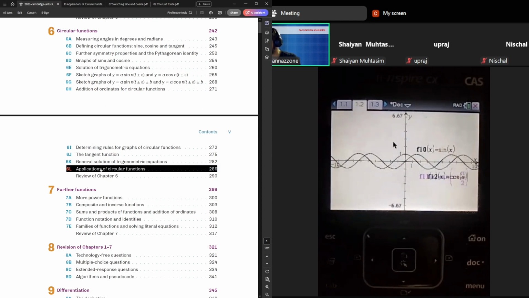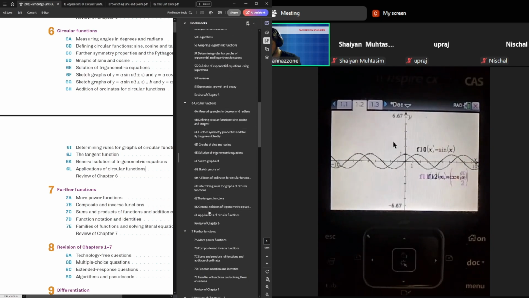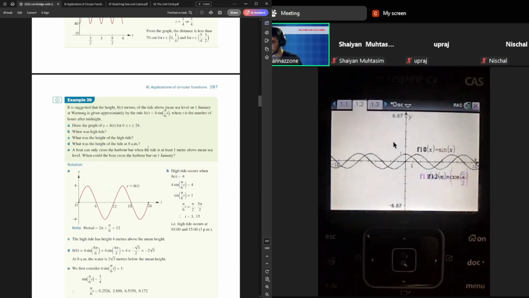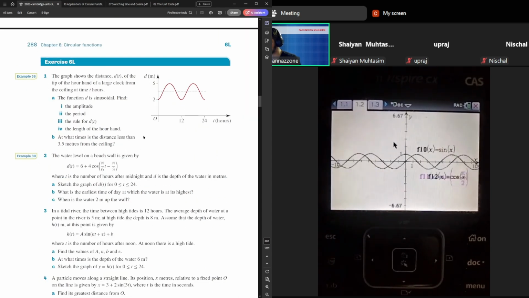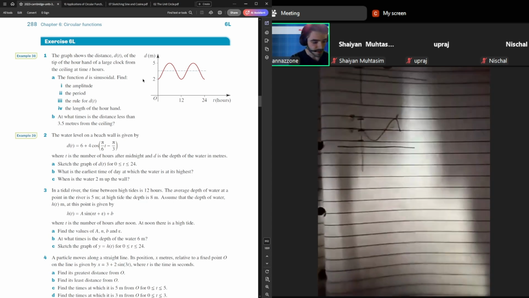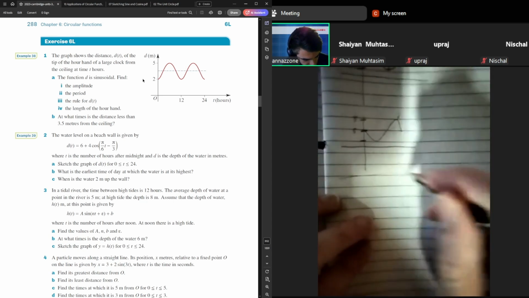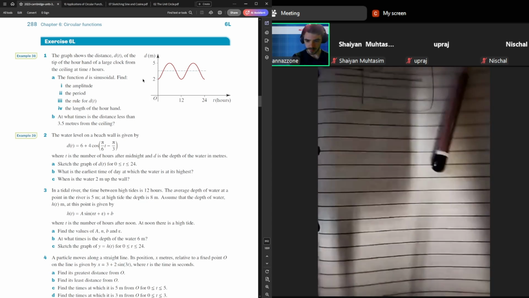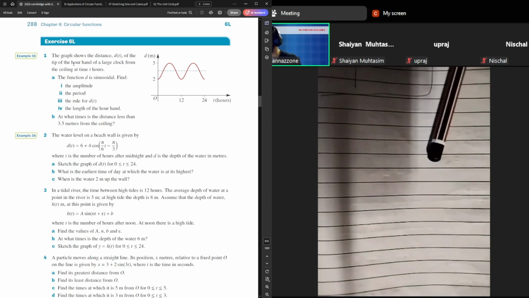Okay, so that's that. Is it 6L, applications, determining rules? Okay, yeah, we'll do 6L. This one will be a bit more interactive. I'll actually ask you how we solve it, and then using either the framework or your own understanding of how this works, we'll see if we can put these questions together. So to the screen share, we're looking at 6L. Does anyone have any trouble reading that? If so, I can do screenshots in the chat, and it's probably a bit easier to read it from there.